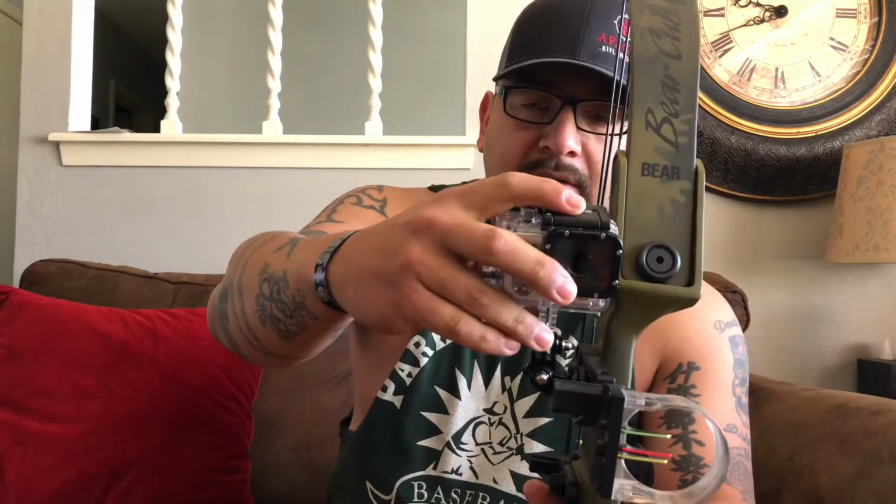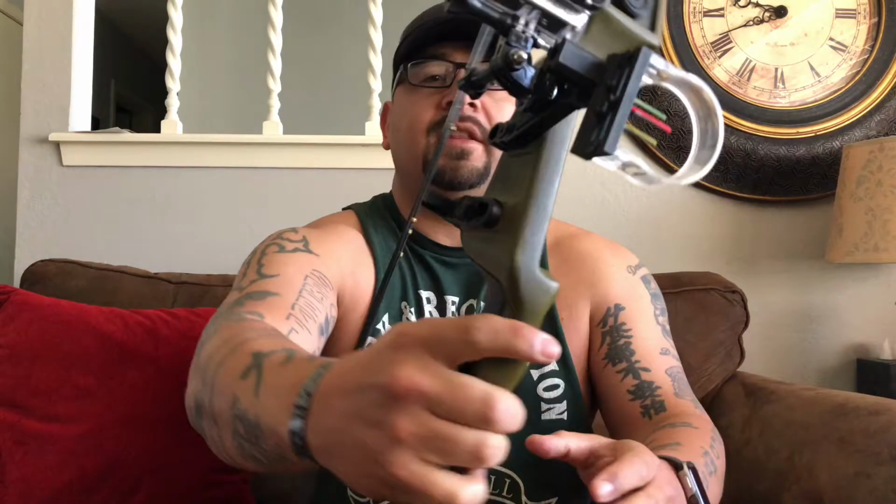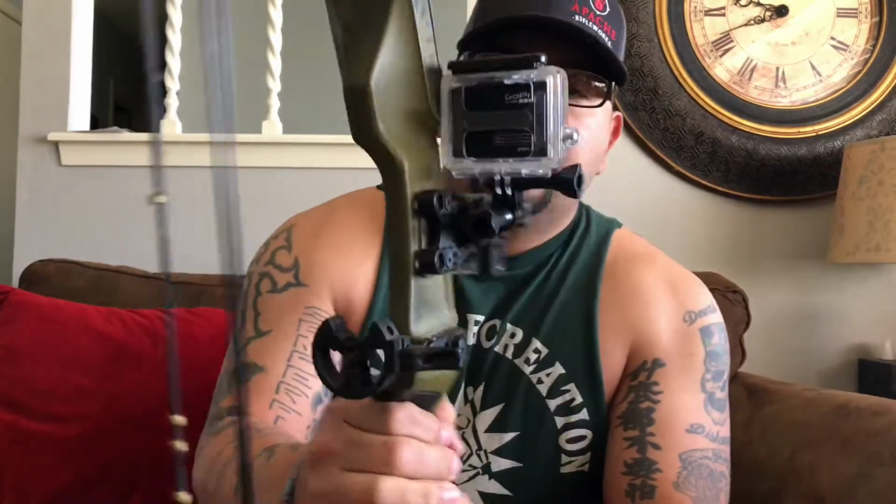So now all I have to do is I have this camera. This is just one of my GoPros that we can slide right here into place. Use our screw here. See if I line that up correctly. Screw that into there. Make sure everything is tightened down. And just like that, a couple of elbow pieces.